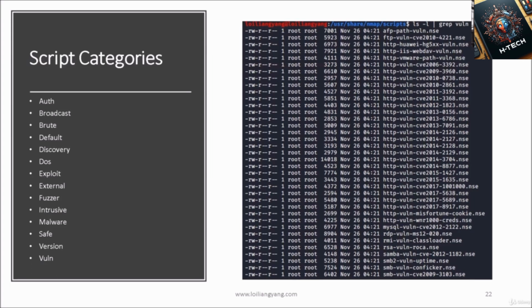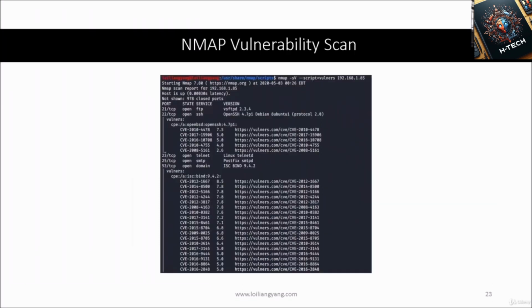And of course, on the right side, if you have Kali Linux or NMAP installed on your system, you just go into /usr/share/nmap/scripts, and we can do a listing of all the NSE scripts. We can see over here we've got checks on FTP, HTTP, MySQL, RDP, RSA, Sambar, and so on. It's a great way for us to check if a particular service is vulnerable to a CVE, or check if we could exploit the system, or check if we can do a brute force attack directly on the system. Great ways for us to explore further features that do not come with the default core of NMAP, but expand upon it. So a great way to look at scripting.